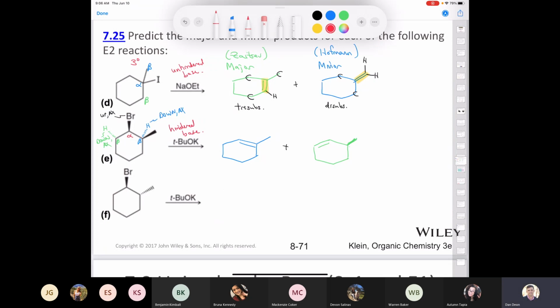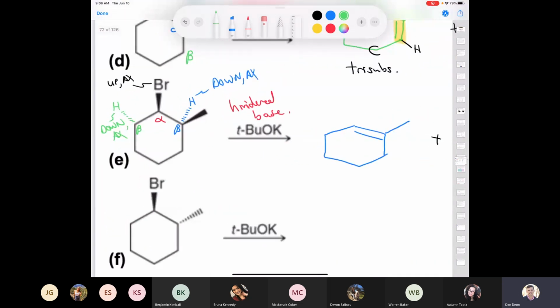It's going to be the one in green, isn't it? Right? Even though the one in green is only di-substituted, it's still going to be the major product. Okay, this is going to be my major product. Why? Because the hindered base is going to go for the proton that is less hindered, right? This one is attached to a carbon that has 1, 2, 3 carbons attached to it, whereas the other beta carbon only has 1, 2 carbons attached to it.